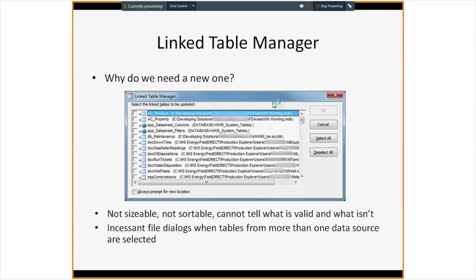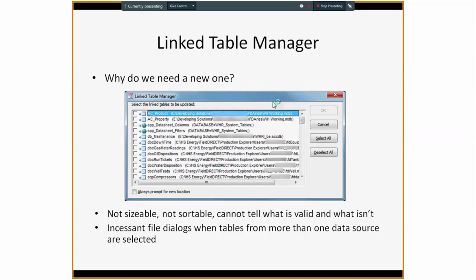But the most annoying thing, at least in my mind, was always the incessant file dialogs when you wanted to refresh links, and you selected a bunch of these, and they came from different data sources. Every single table you would get prompted with a new file dialog to select the path and the back-end database for that table.